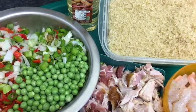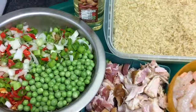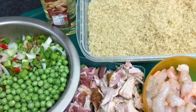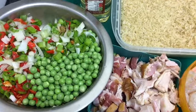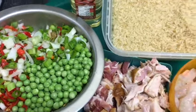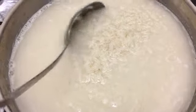Some people use basmati rice — there are different types of rice available. You can use brown rice to make fried rice, believe it or not. It depends on you as a person. I use long grain rice, American long grain. I like it because I feel it tastes better, but some people would argue basmati is very good. You can put different ingredients in your fried rice. My one is all organic, all healthy and basically very edible. As you can see, we're pre-boiling the rice — we're not going to leave it on for too long.